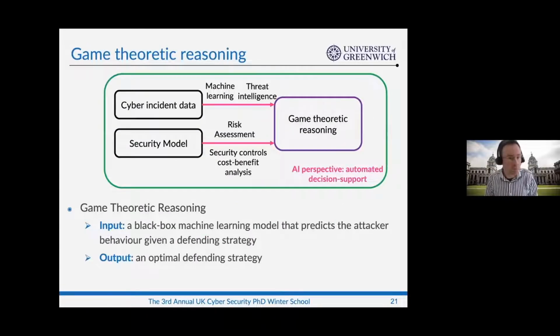What I want to show you here before we go is this figure that brings everything together. Cyber incident data, a security model that we have created as researchers, and then a number of things that go to the game theoretic reasoning, including using machine learning on the data. Why do we need machine learning? How do I know which action is more likely to happen? Because it's not just an abstract notion where we say the attacker will choose one of the MITRE attack TTPs. What should I do? There's another question there: how likely is the attacker to use this TTP? How prominent was it last year in my industry? So it's really a very complex problem.